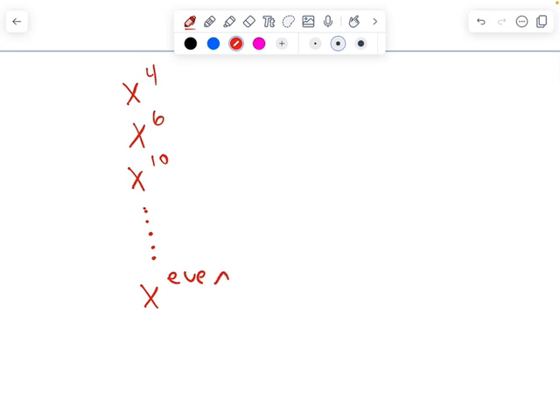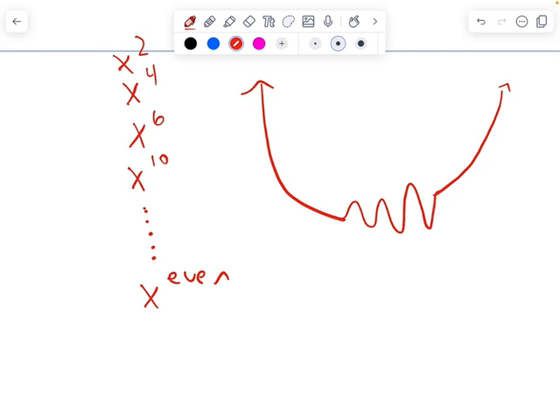Well, all of these things with an even power, including x squared, are always going to behave the same basic way. They go up on that side, they go up on that side, and in between you might have some wiggles and some highs and some lows, but generally that's their end behavior. The terms in the middle, the x to the 9th, the x to the 7th, these might make the wiggles, but ultimately the ones that always win, the ones that call the shots, are the leading term, the degree. The degree is the biggest exponent. Okay, so even degrees.